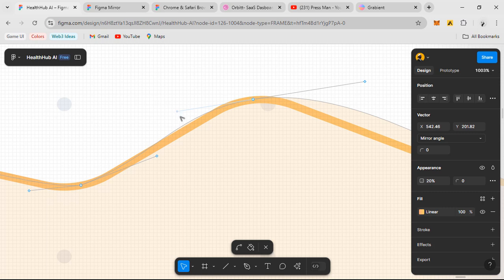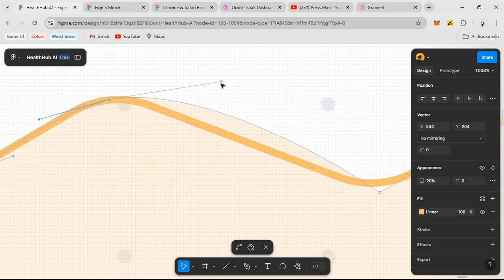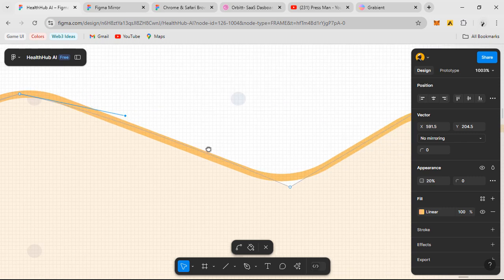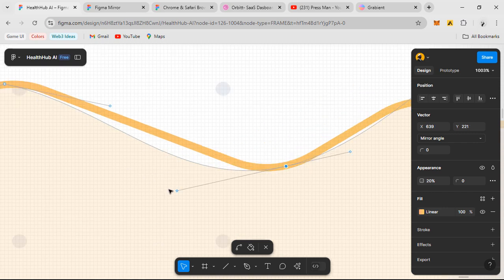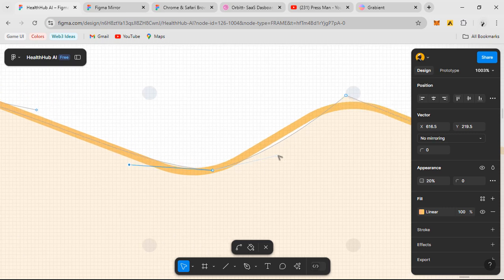So Alt to adjust this guy, Alt to adjust this guy as well, right? So control click to get the bend, bring this one here like so. Alt to adjust this guy here, Alt to adjust this other guy, right?